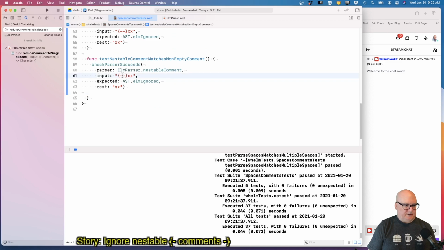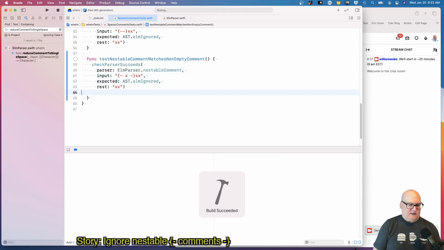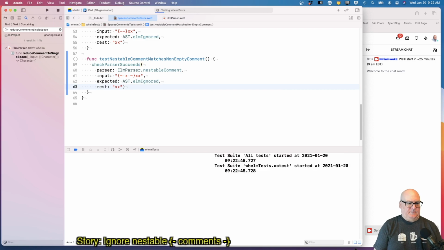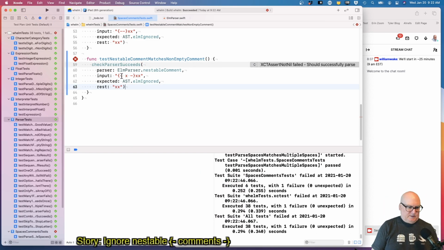Okay, so this case, we can put anything we want in there, but I'm going to put some spaces too, because we're matching up to the dash thing. So, this should fail. Okay, should successfully parse, but it does not.